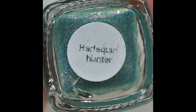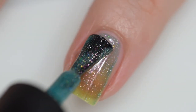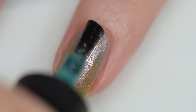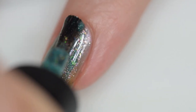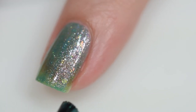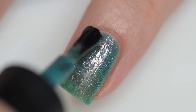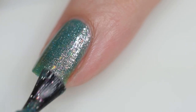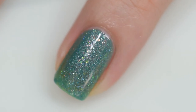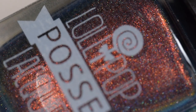Next up is from Lily Pad Lacquer — Harlequin Hunter, selling for $14, in a 12 milliliter bottle with a cap of 150 bottles. It was inspired by the harlequin fish and is described as a seafoam green scattered holographic with green, gold, teal, and orange color-shifting flakes and a golden orange shimmer. Excellent formula — super smooth and easy, zero application issues, nothing dries textured or difficult to remove. I'm showing it in three coats without a topcoat as the maker requested, but if you check the Polish Pickup website you'll see that a topcoat brings out that golden orange shimmer beautifully.